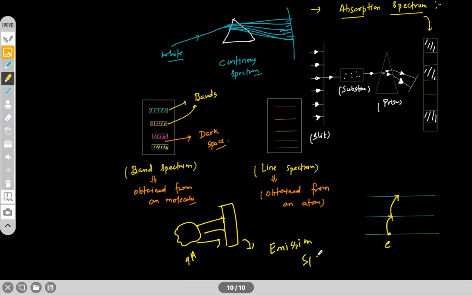Got it? Now, why are we doing this? Because from this experiment only, we came to know about this fact that within an atom, there are energy levels present. Nothing much, you see, the same substance, to confirm that the missing wavelength is absorbed by the substance, we just heat it up. When we heat this, the same frequency, same wavelength is emitted that we receive on this photographic plate again on the screen, which confirms that the missing wavelength is absorbed by the substance. So this becomes absorption, and this emitted radiation that we get here is called emission spectrum.